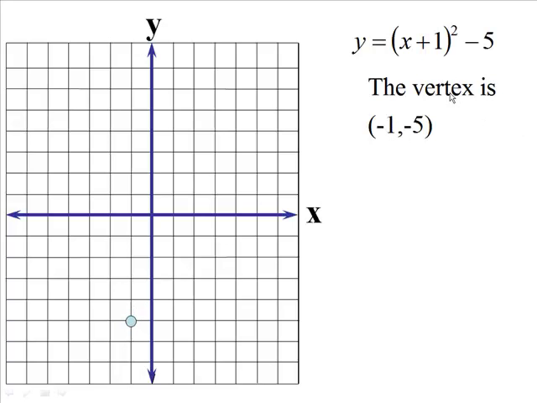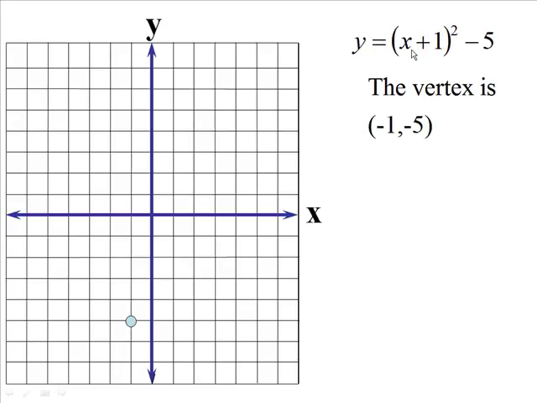Now here's another thing to think about. The vertex is the lowest point on the graph or the highest point on the graph, but if you let x be a minus 1, the opposite of this number right here, the way I think of the vertex is this. What would x be that would turn this whole thing right in here into a 0? If x were a minus 1, then you have minus 1 plus 1. What happens? That's a 0. And that's the simplest case I can think of, because I get to square 0.